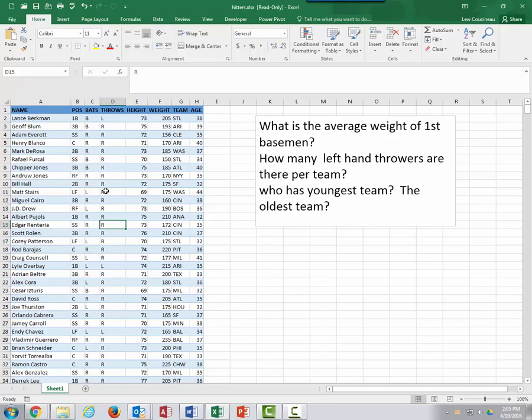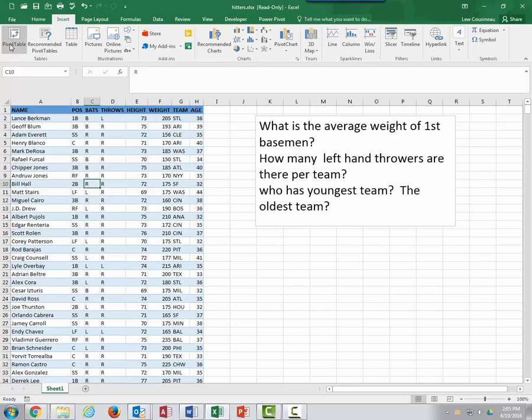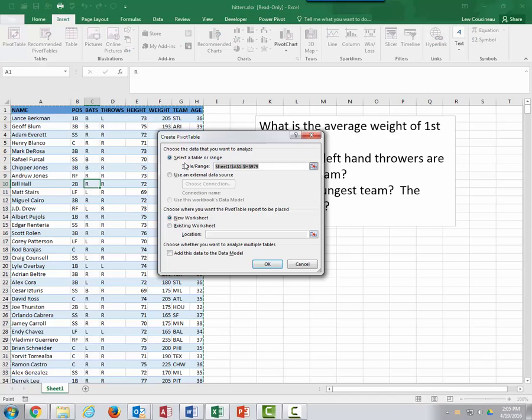To create a pivot table, I simply click anywhere in the data, and under the Insert ribbon, under the Tables group, I have Pivot Table. So you click on that, and normally Excel can guess the range of the data as long as you don't have any anomalies in it. You definitely don't want to have any blank rows or blank columns in your data. So right now it's saying, here's what I think your range is, and you're like, yep, that looks good to me. I'm doing a new worksheet, and that's it.